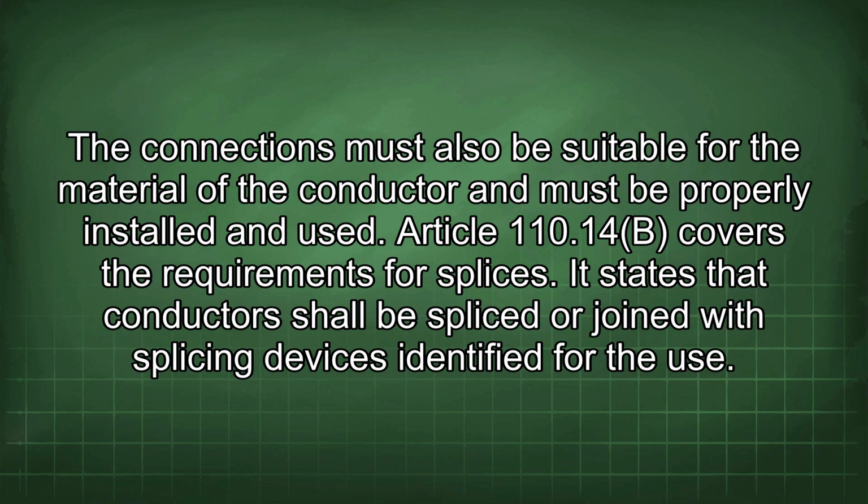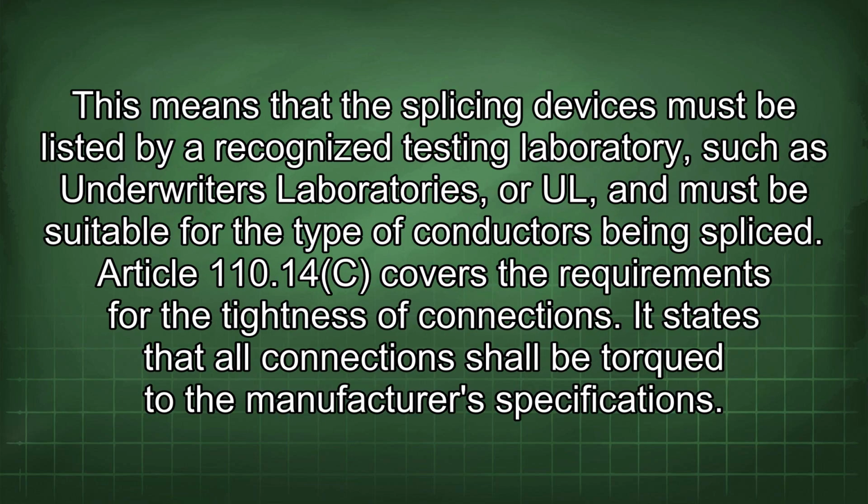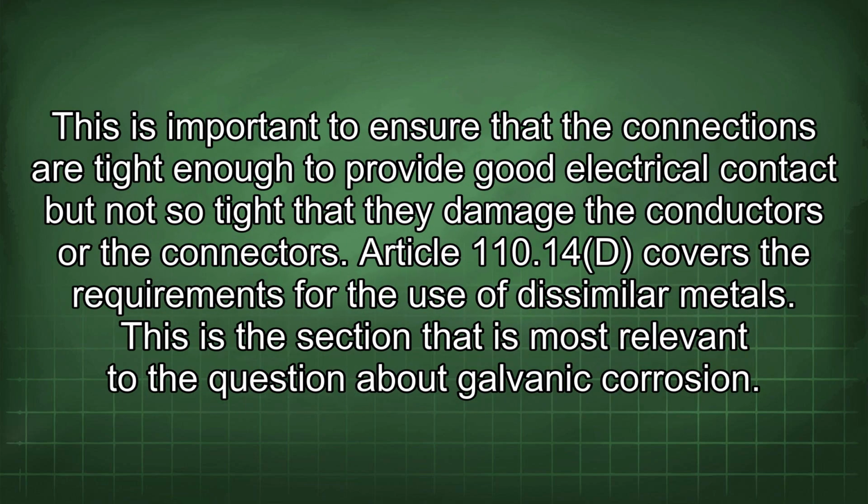It states that conductors shall be spliced or joined with splicing devices identified for the use. This means that the splicing devices must be listed by a recognized testing laboratory, such as Underwriters Laboratories, or UL, and must be suitable for the type of conductors being spliced. Article 110.14c covers the requirements for the tightness of connections. It states that all connections shall be tightened to the manufacturer's specifications. This is important to ensure that the connections are tight enough to provide good electrical contact, but not so tight that they damage the conductors or the connectors.